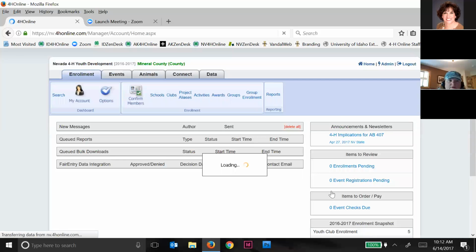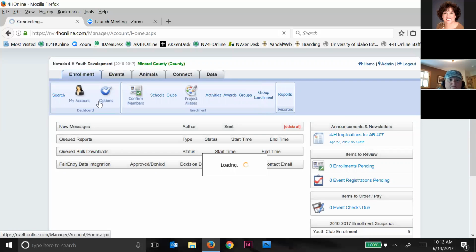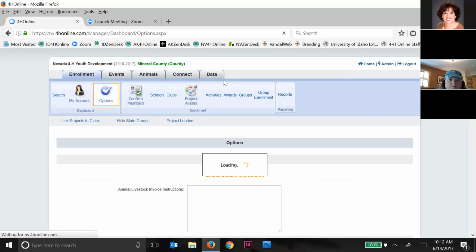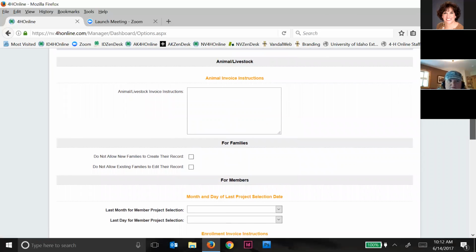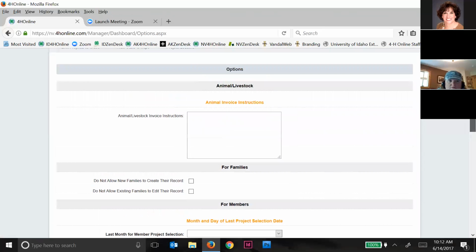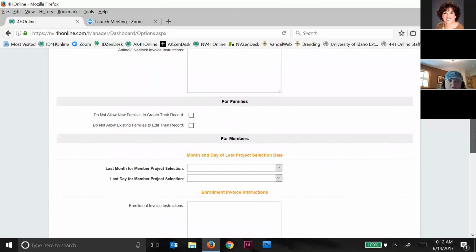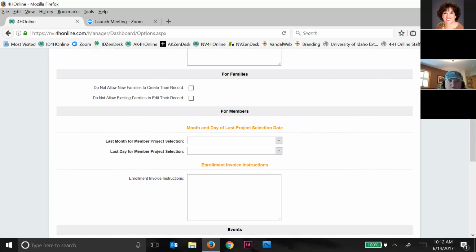Okay. So there are a couple of different functions under options: linking projects to clubs, project leader login. But when you come to this main screen, that's interesting. Usually, if families aren't able to create their record, the box "Do not allow new families to create their record" is checked, or the "Do not allow existing families to edit their record" is checked.